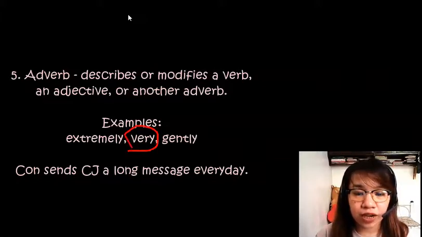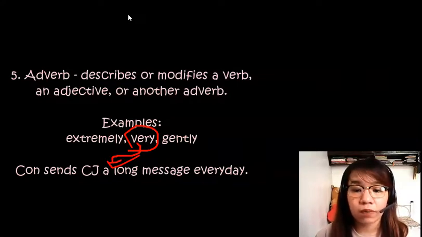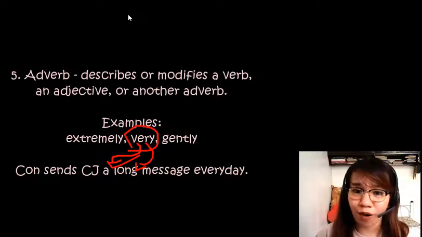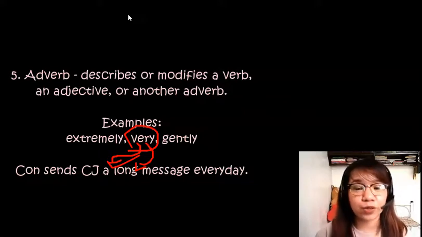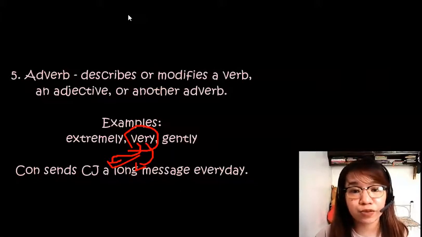Okay, so we add "very" before "long." So Con sends CJ a very long message every day. Here, "very" is an adverb, and it modifies or describes the word "long," the adjective. So how long? Very long. Again, we are going to talk more about that in another video. Now let's move on to the next one.